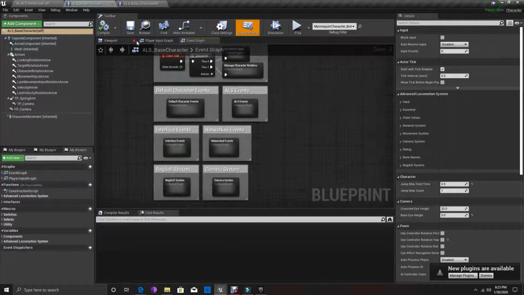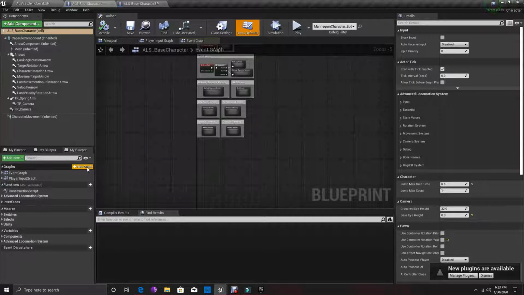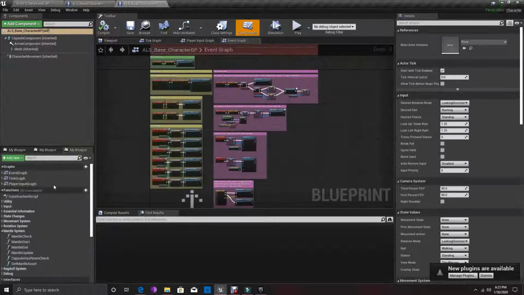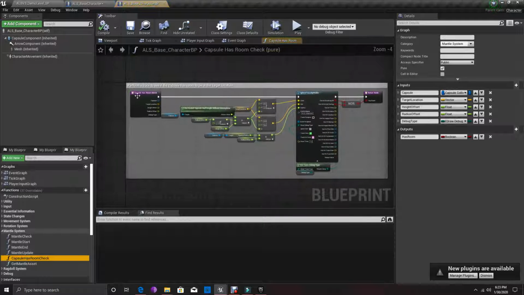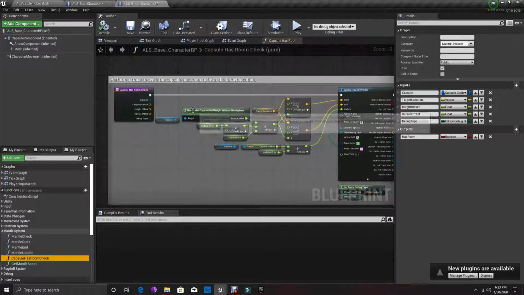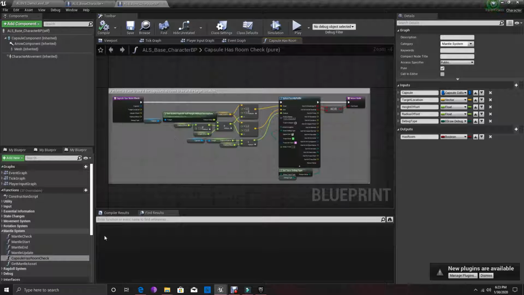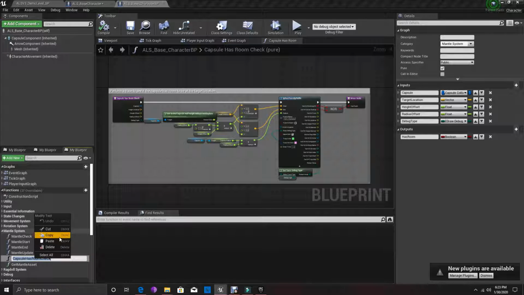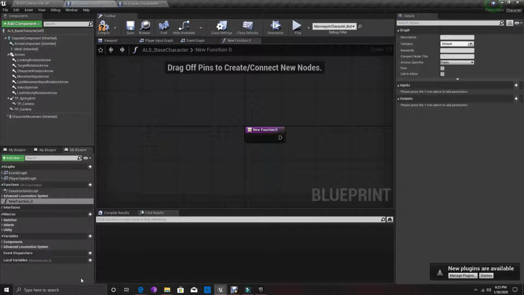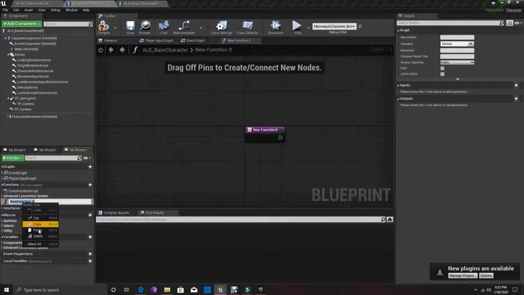Now, first thing you're going to want to do is to get all your pure functions that you're going to need. Pure functions, as most of y'all should know, are the ones that have green Fs next to them. You're going to need to get all of those first. Otherwise, you're going to run into a lot of errors and problems of doubles and things like that. So let's start the first one.